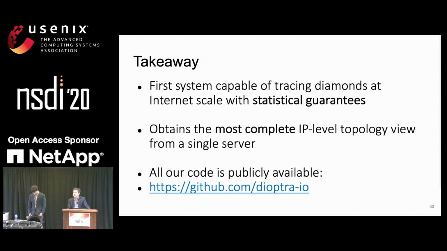In your statistical inference, do you assume equal-cost multipath? Yes. That's one of the hypotheses of the MDA algorithm, that it is evenly distributed in the real world. For example, on Cisco, from the documentation we have seen that it might not be that evenly balanced. However, in the majority of the cases, what we've observed is that it tends to try to be uniform across the paths. But yes, this work will also be able to discover unevenly distributed load-balanced paths, but the statistical inferences do not take into account this case. I was wondering, how do you guarantee that the statistical inference is correct if you don't know the weights? Yeah. So that, okay, thanks.